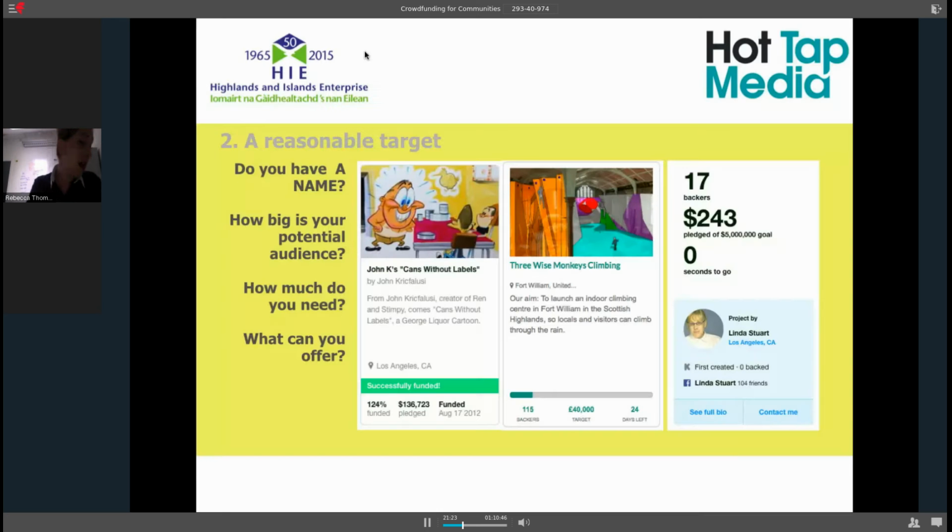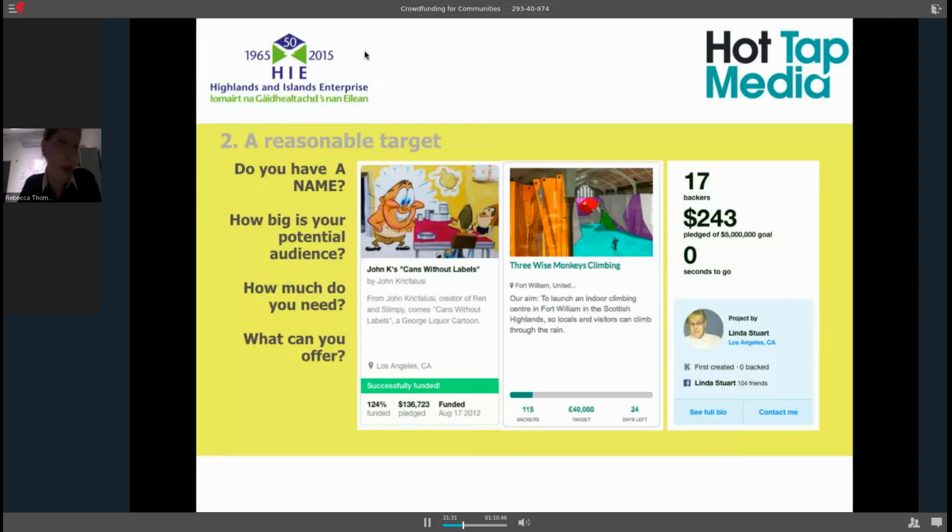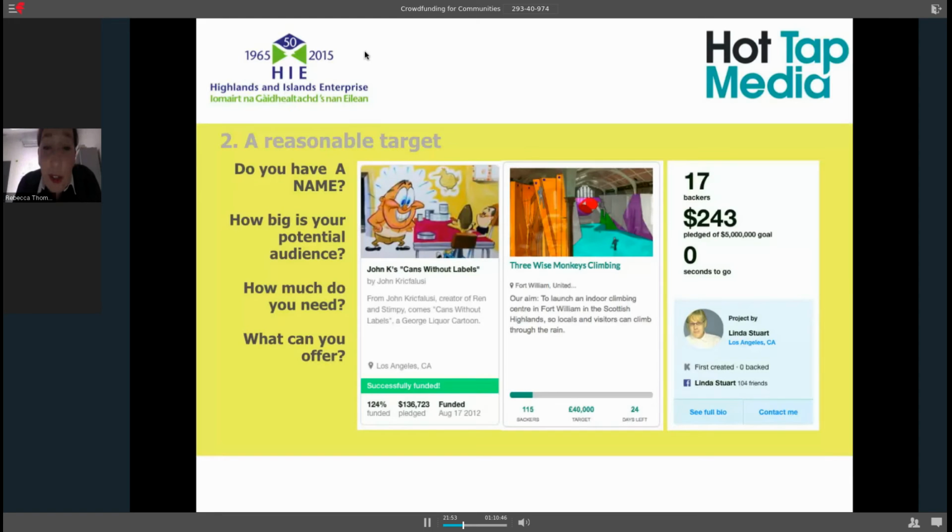Abundance on the right here is a crowdfunding platform which is focused on renewable energy projects and renewable energy companies, with a kind of equity focus. So if your project is along those lines, it might be worth going with a platform that has that real focus. They will have a database of investors who are interested in renewable energy schemes. There's also a new crowdfunding platform based in the Highlands called Earthways. It's new and I don't know it well yet, but they don't ask for a percentage, so you do get to keep all the money you raise on that one.